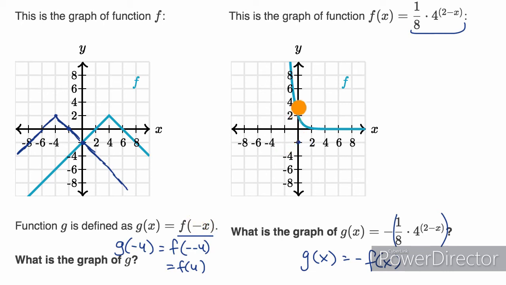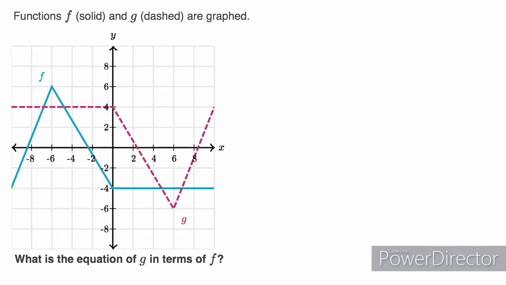You could see that whatever f of a certain value is, g of that value would be the negative of that. So it would be down here. And so g of x would be a reflection of f of x about the x-axis. So g of x is going to look something like that, a reflection about the x-axis. And so once again, I'm kind of going to pick the choice that would actually look like that. Let's do another example. This is strangely fun.